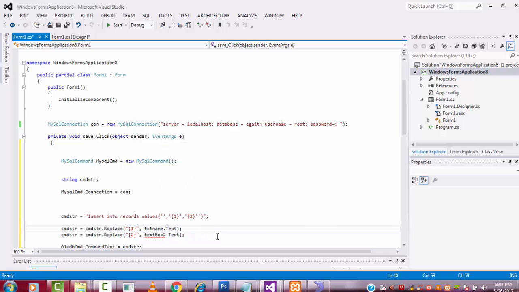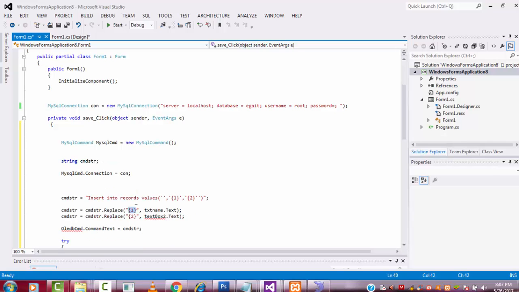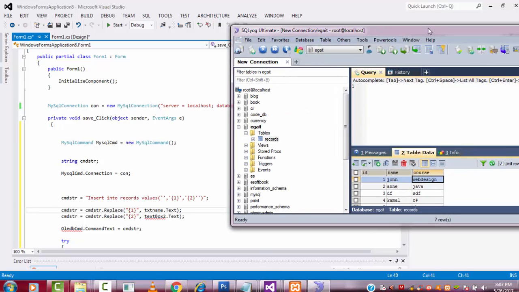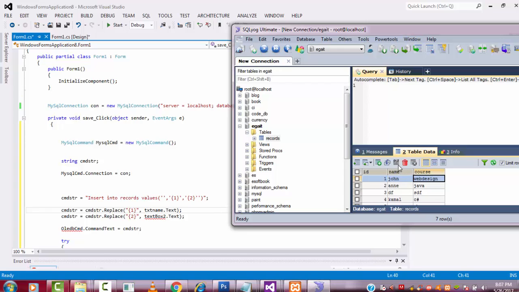That's it. When the user enters the value in the txt text box, it is passed to the 1. If you write like this, the coding says go and check the database table for the column that is appropriate for the 1.